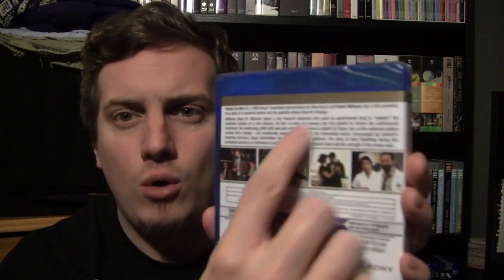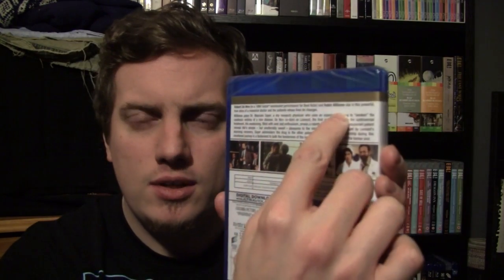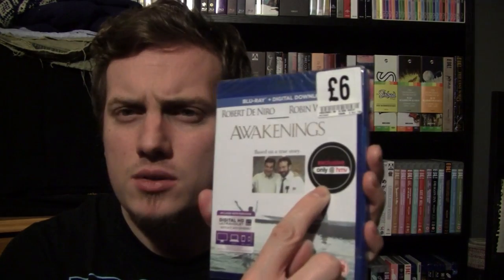So the four standard titles that I picked up. The first one is a phenomenal film called Awakenings. And this actually seems like it was going to be a part of the Sony Collector's Edition series, because it has a similar effect with a white cover, gold title effect. But mainly it's this gold strip at the top, which is how you see all of the Collector's Edition. I haven't got one at hand to show you, but they didn't go all the way with it for some reason. This is apparently an HMV exclusive.